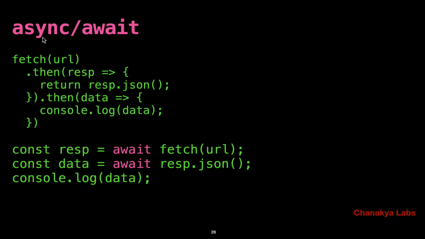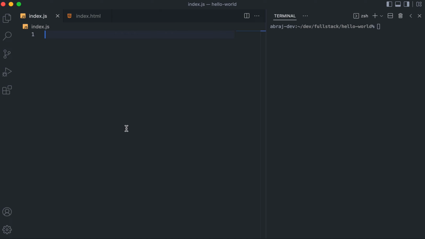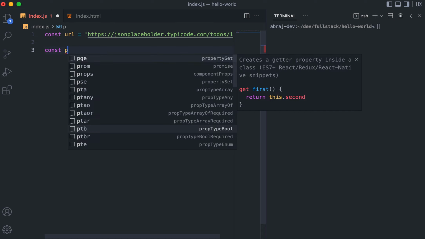And what async is, we will come back to it soon. Actually, just directly using it like this sometimes won't work, so we have to use something called async, which we'll see soon. So firstly, let's say we have a URL which is this thing, and now let's say we are having a promise.